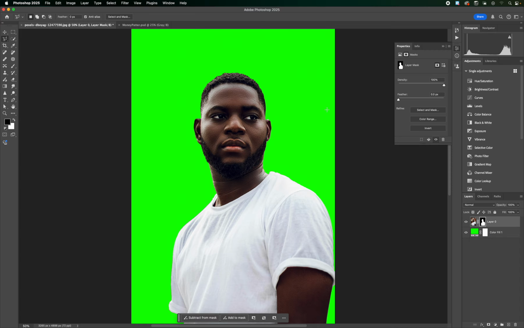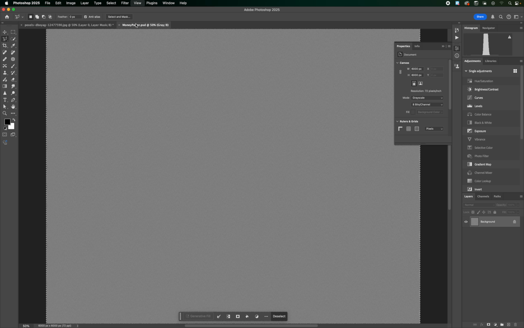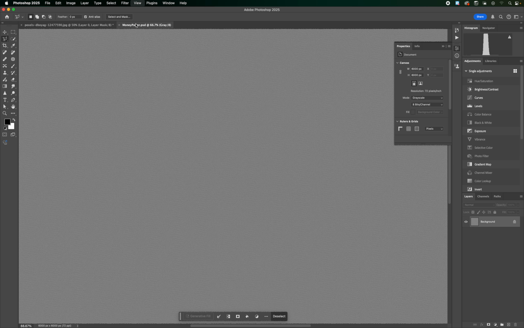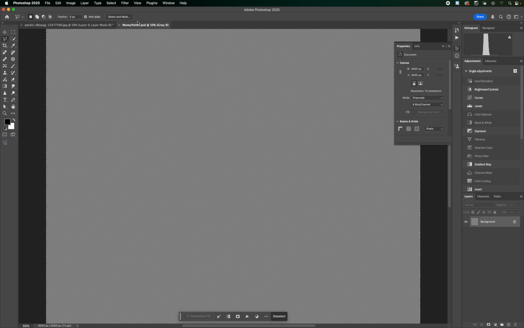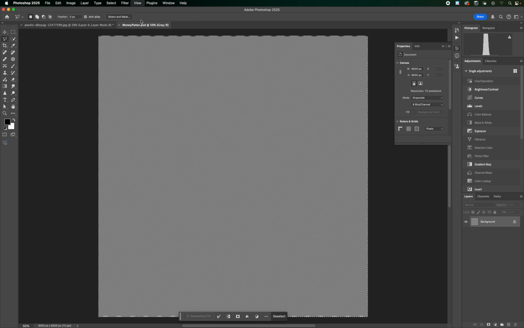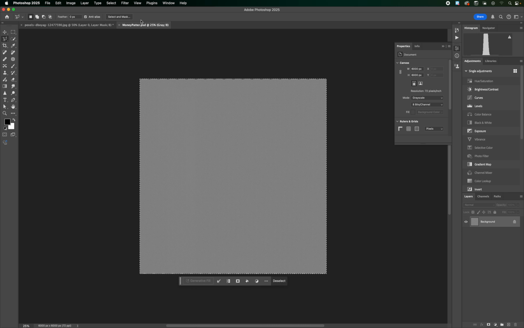And the first thing that I'm going to do, I'm going to have the image open. Then I'm going to have the money pattern open. The money pattern, if you look real close, has this pattern. We created that. There'll be a video for that as well. But I have the money pattern open and I also have the image open.